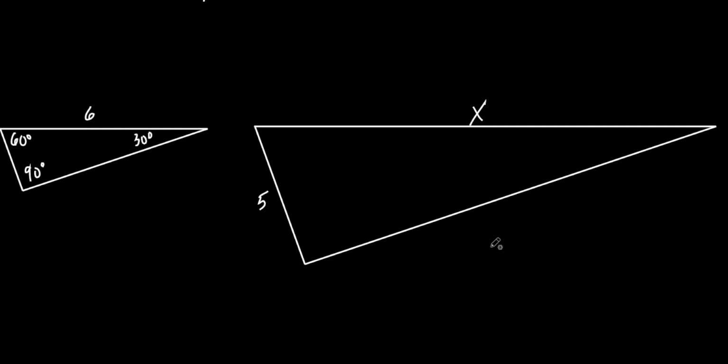Okay? So call this one A, B, and C. So this is an example right from the book. This is what they give you, okay? And they tell you that the triangles are similar. So they do tell you that these two triangles are similar to each other, all right? So what you want to do is find all three angles. That should be the easy part. But then they also want you to solve for x. That's the part that's a little bit tricky. Let's do the easier part first.